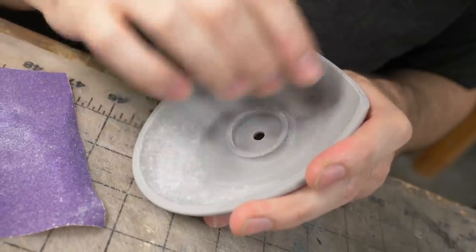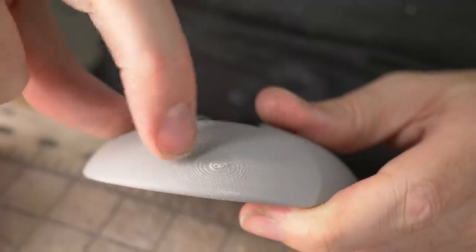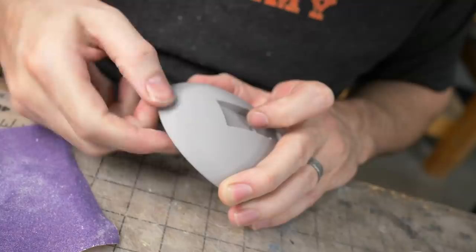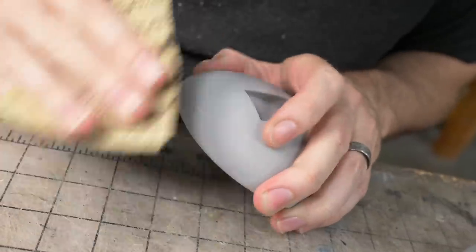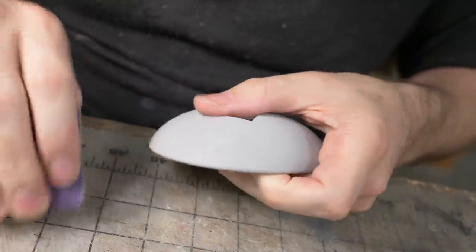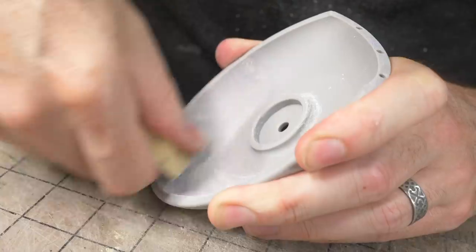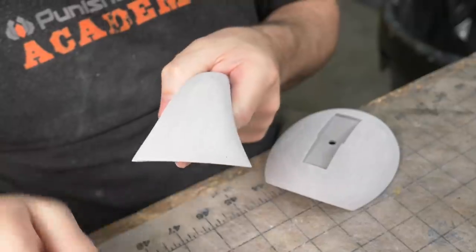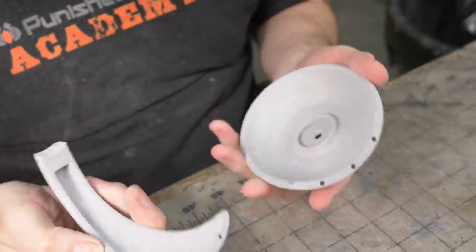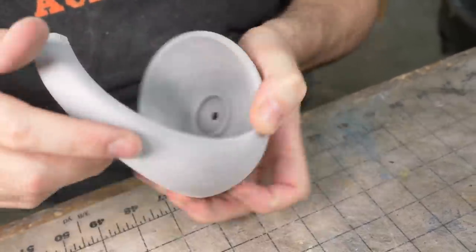And I'll use this to get rid of all my layer lines on all the pieces too, especially right here. That was the very top, and as it goes around the curve, you get fewer layers, so it's a little bit more stair-steppy. So we'll use this 100 grit to knock that all the way down until it's completely gone. That's what we want. Everything's getting the 100 grit treatment. I'll go over it again with 220 and maybe 400 later, but I think this is at a good place now where I can glue this together because I'm gonna wanna blend this seam inside and out.